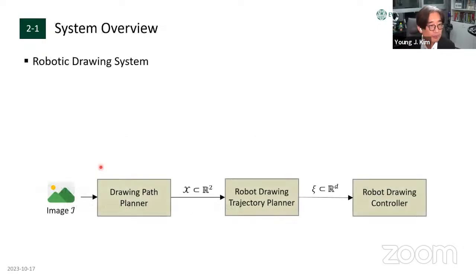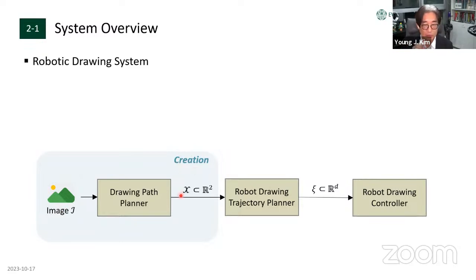So we have to address all these problems to properly solve our drawing problem. Our drawing system consists of mainly these steps. As an input, you can provide any kind of raster images. These raster images can be AI generated, or even the artist can draw them. Given these typical raster images, we have to convert them to a vector form or spline form so that the robot can follow some kind of drawing motions to create the final drawing. So this is kind of a creation problem.